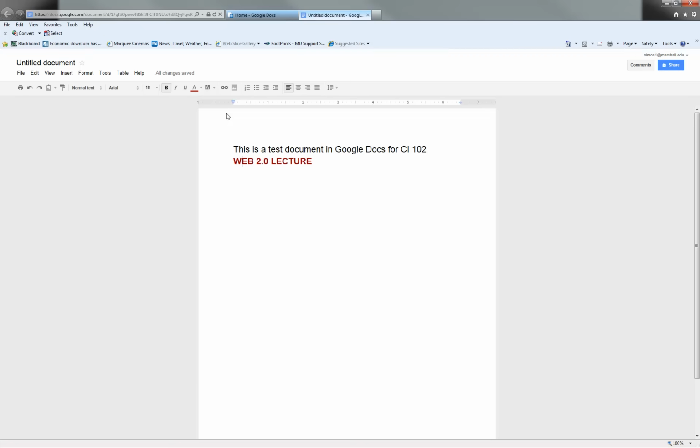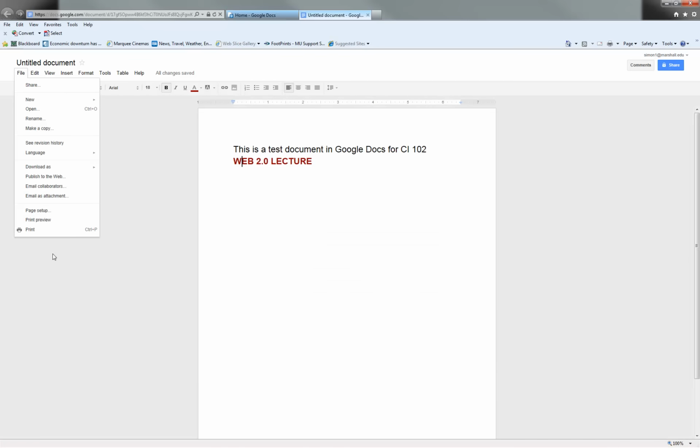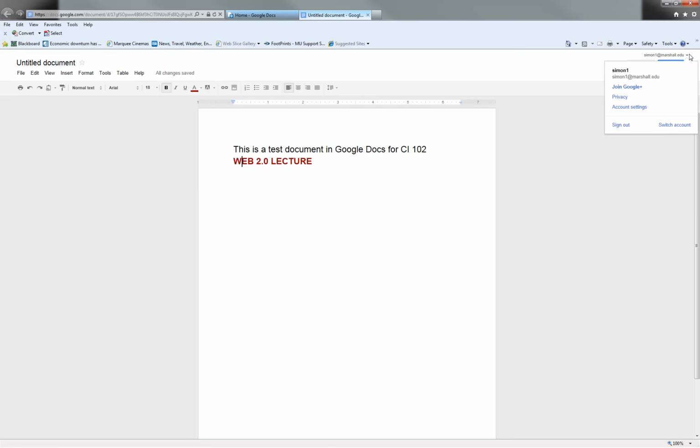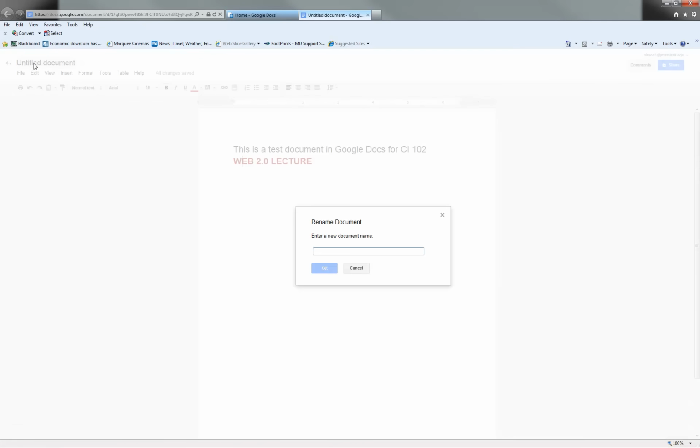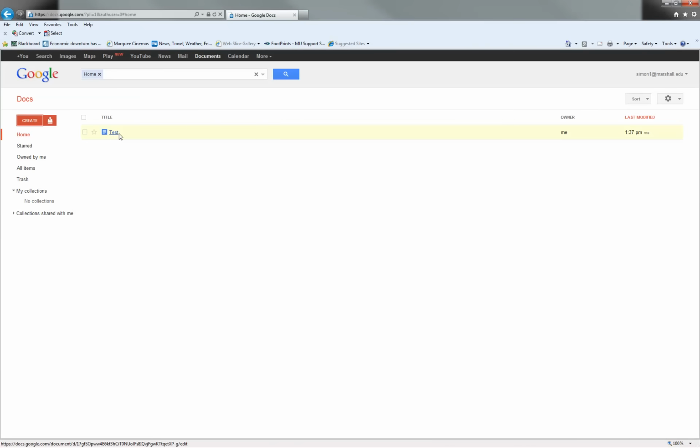And it's just a really robust application, and I like it very much. I'm not going to enter a document name here, I'm going to go ahead and I can close that out, and there's my document.